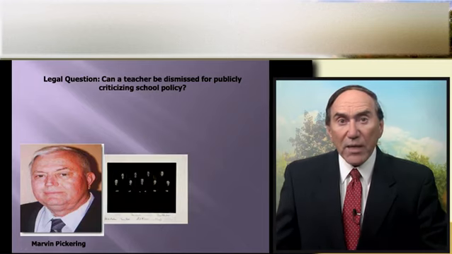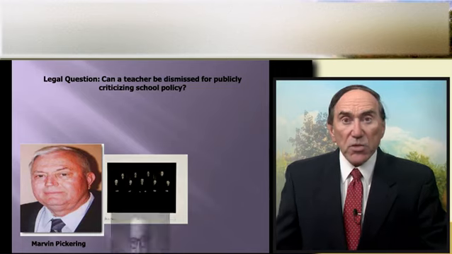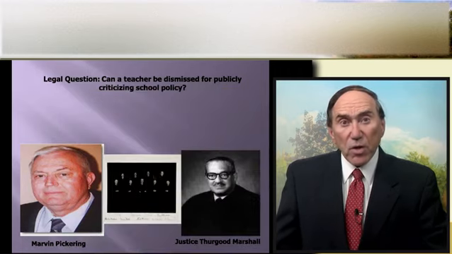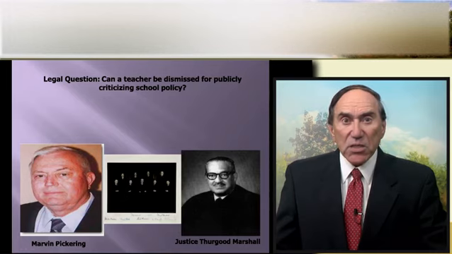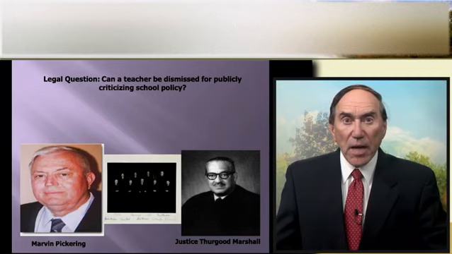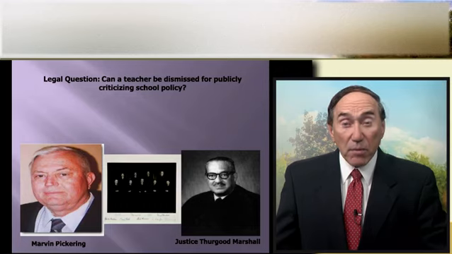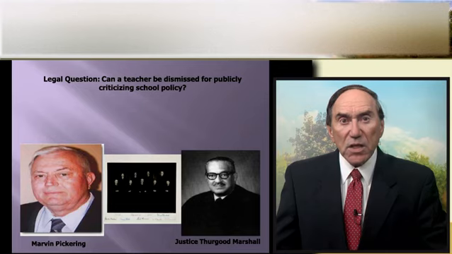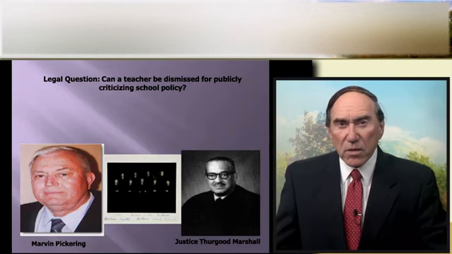On June 3, 1968, the U.S. Supreme Court issued its decision in the case. The court voted 8-1 in favor of Pickering. Justice Thurgood Marshall wrote, "The problem in any case is to arrive at a balance between the interests of the teacher as a citizen in commenting about matters of public concern and the interest of the state as an employer in promoting the efficiency of the public services it performs through its employees."